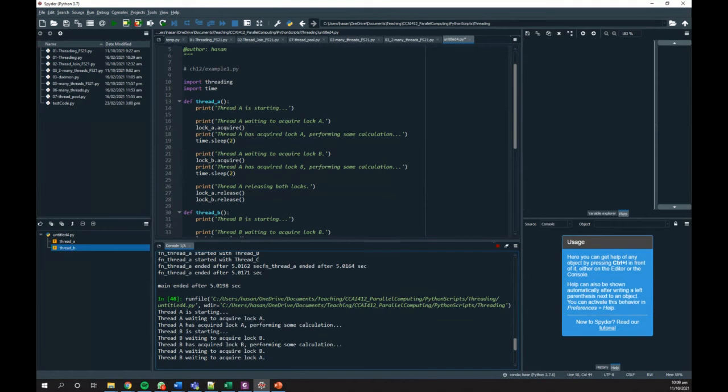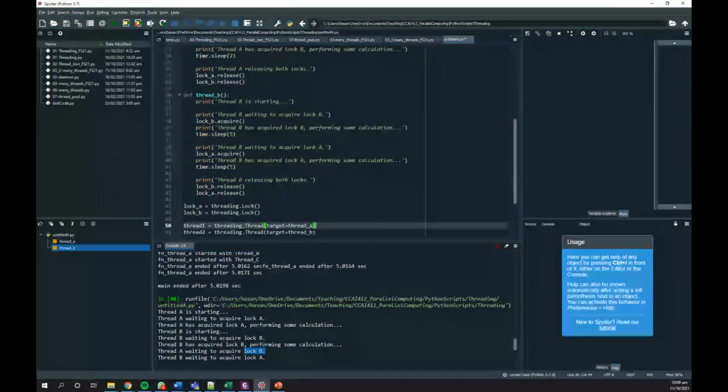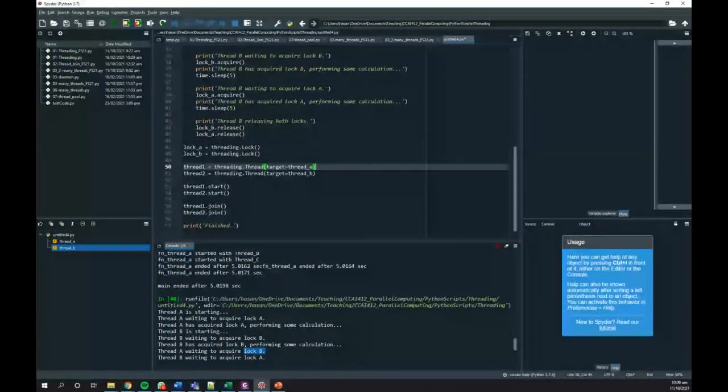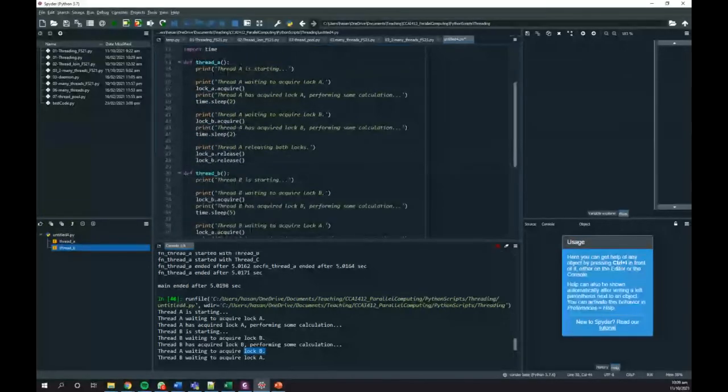And thread A wants lock B, which is owned by thread B, and it's not willing to release it. So both of them are just waiting in this deadlock. This is an example of deadlock and how it happens. And so it won't work.